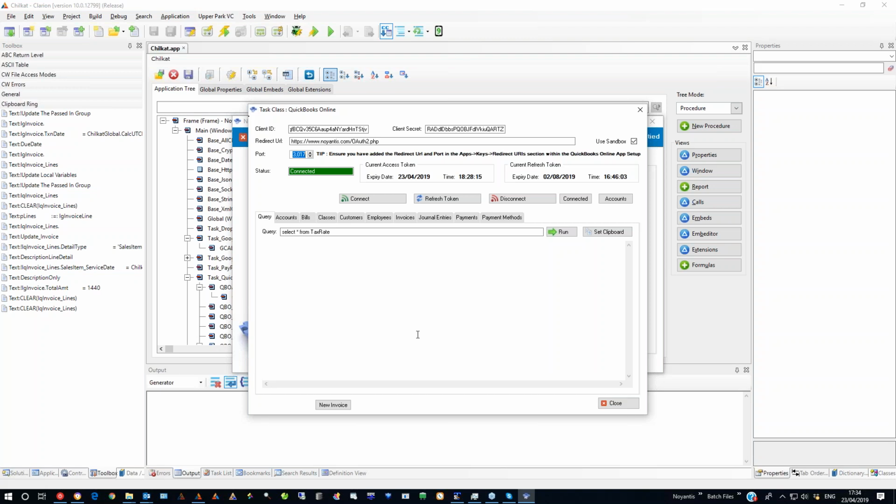QuickBooks does its connectivity, and then it's going to redirect off to a site, but it has to be an HTTPS secure site if it's production keys and non-sandbox. So what it goes to could be a NetTalk web server. You could receive that in, and that'll give you your key and so forth.